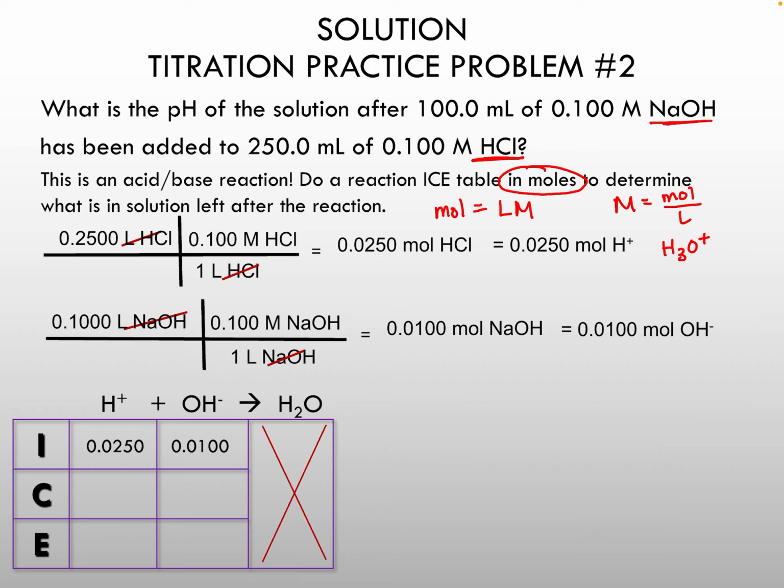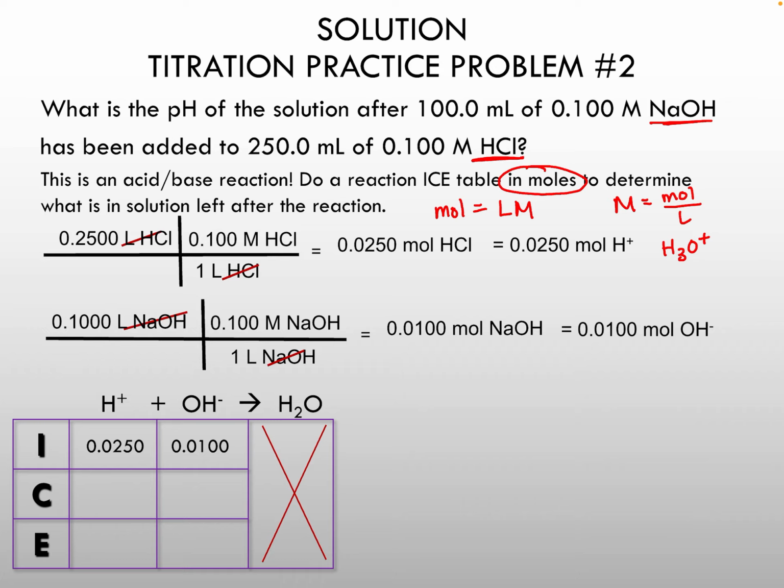I've crossed out water here because it doesn't matter how much water we're making. We're doing this reaction in water. There's lots of water already. So if we add a teeny tiny more, a couple more moles of our water, nobody cares. All right. Because they are reacting in a 1-to-1 ratio, I'm not going to go through and figure out which one is limiting because it would be kind of redundant. We can just look and see which one's smaller.